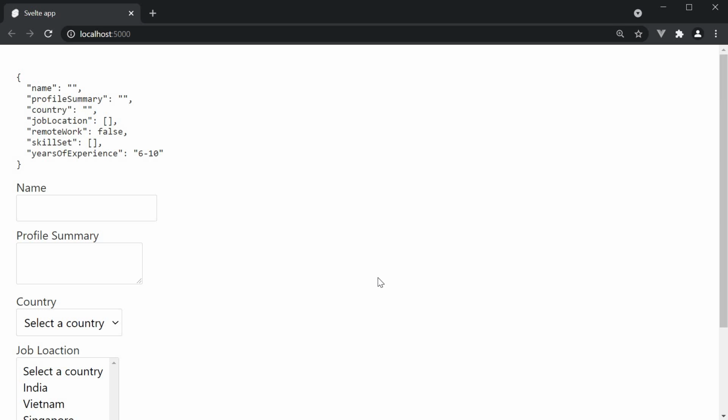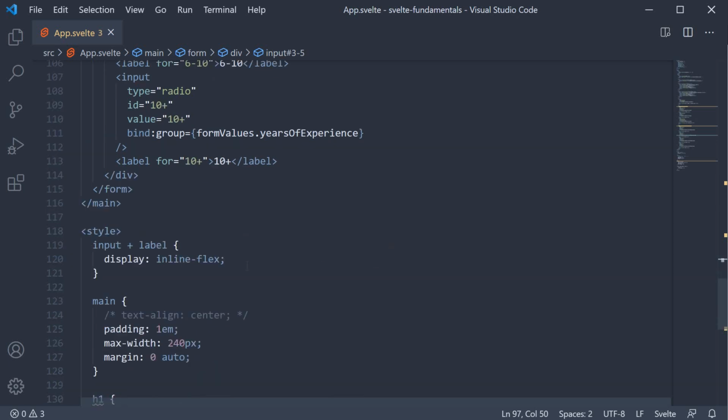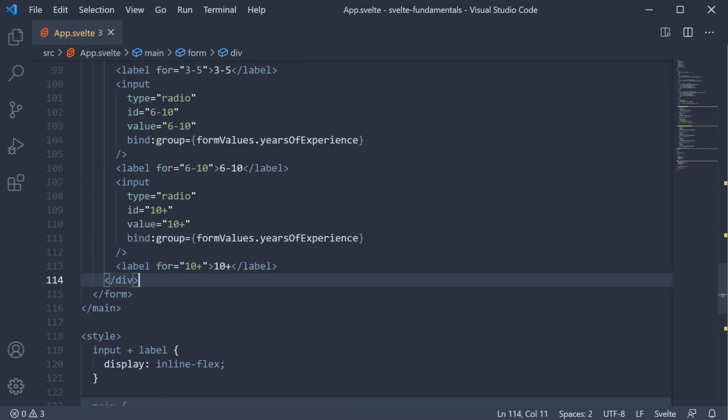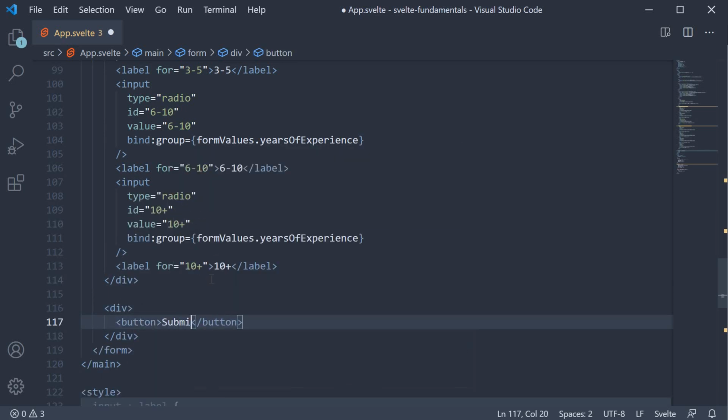All right, now that we have a good understanding of how to work with the various form controls, now let's understand how to submit this form data. We begin by adding a submit button to our form. So after the radio group control, a div tag, button, and the text is submit. Now it so happens that when the submit button is clicked, the form emits a submit event which we can listen to using event binding.